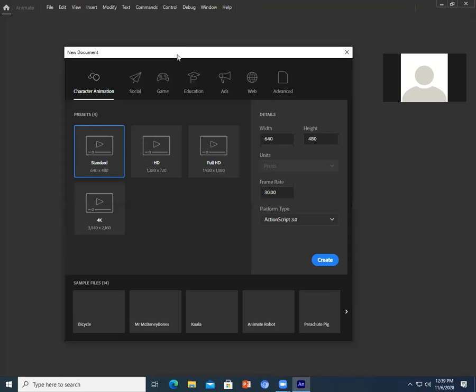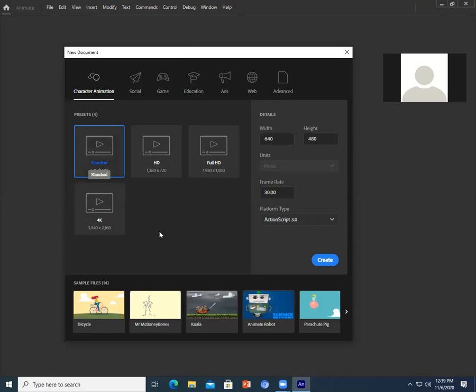Right there, you get this window, and you have to select. You can see there are different formats. For the moment we will just take the standard one. You can take HD quality if you want, but for this one, standard is enough. So just say Create, right? Okay.